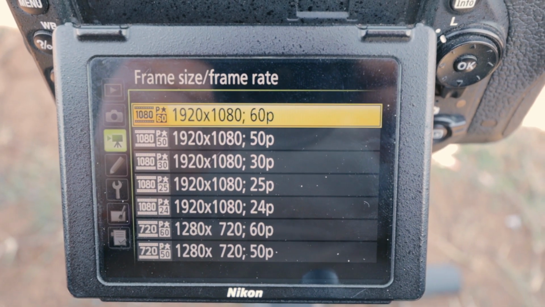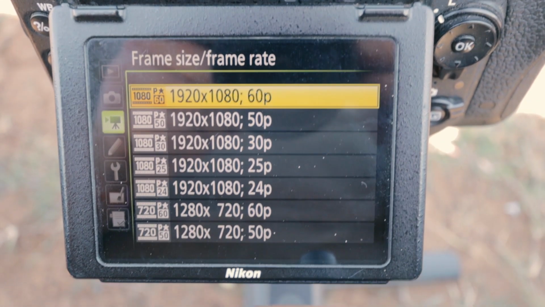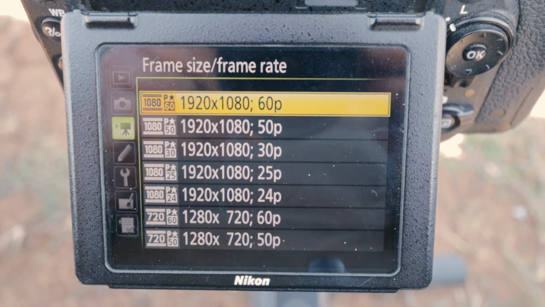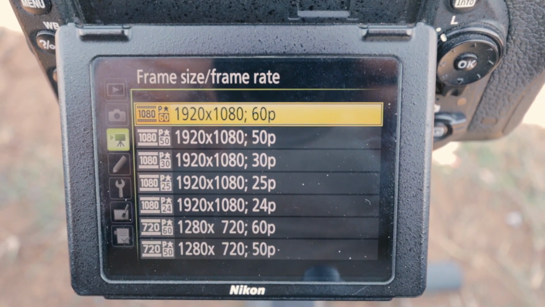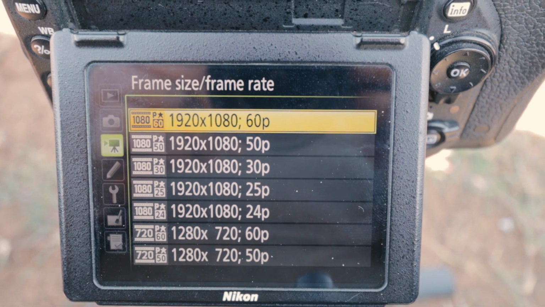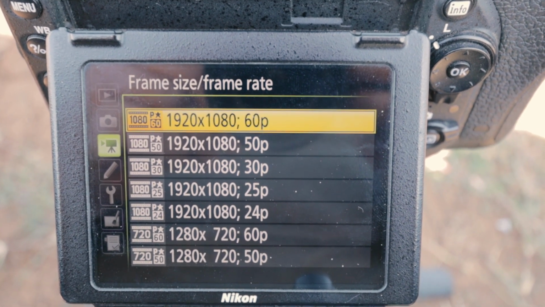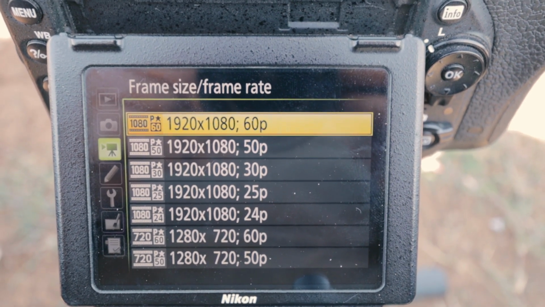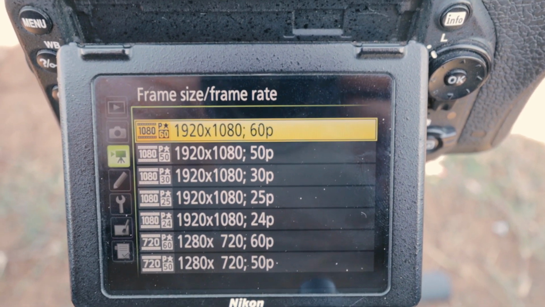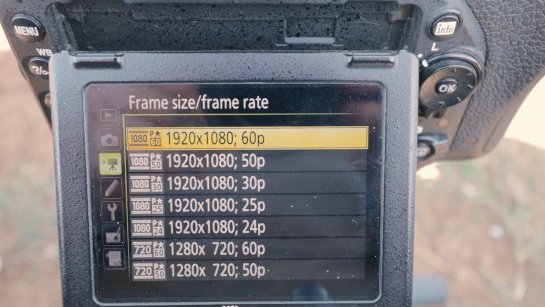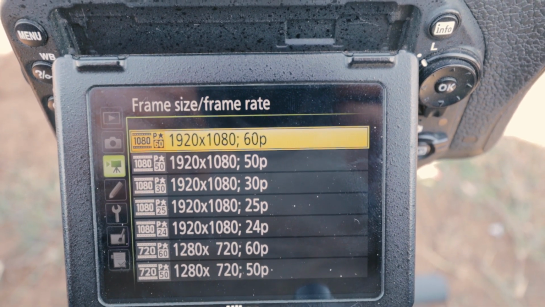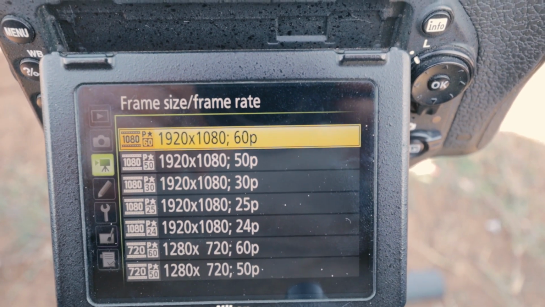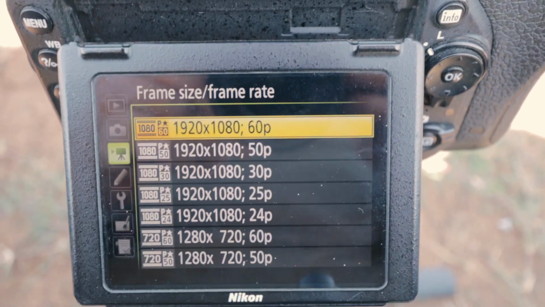Okay, so the camera settings that we have for today, I choose to shoot in 60 frames per second, and the reason for that is because if I do decide to slow down my video, then I can slow it down to 40% of the 60 frames per second, which will give me that nice cinematic look. And also the D750 does not shoot in 120 frames per second, so I will not get super slow motion. But 60 frames per second is plenty if you slow it down to 40%.